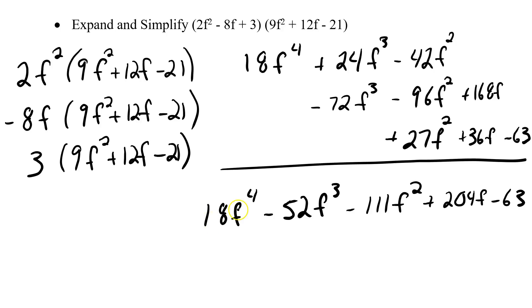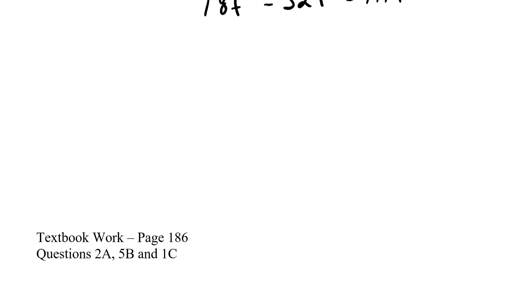Again, I've got a 4, 1, 2, 3, 4, 5 term polynomial is my answer. I started off with 1, 2, 3, 4, 5, 6. So again, I'm on the right track. Let's go to the textbook.